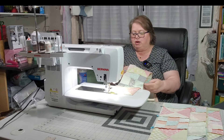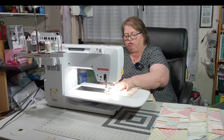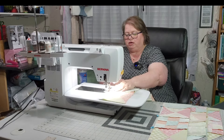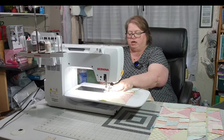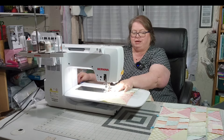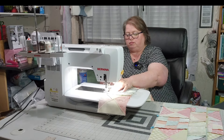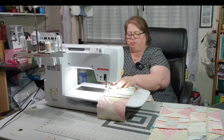What I'm doing is just going ahead and sewing my two rows together. I'm going to do all four that I have left, and then I'll press them. I'm not going to stack them all up and press them individually — I'm going to wait until I get all four of my row sets sewn, and then I will press them, because I do want my pressing to go in a particular direction.